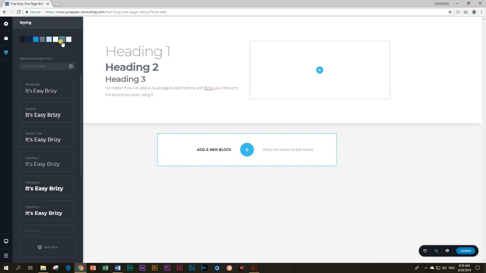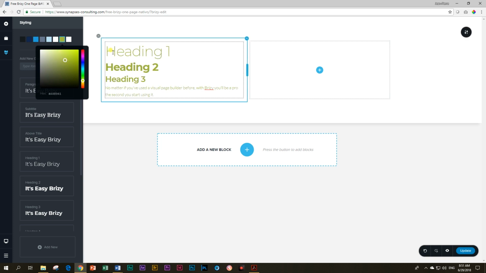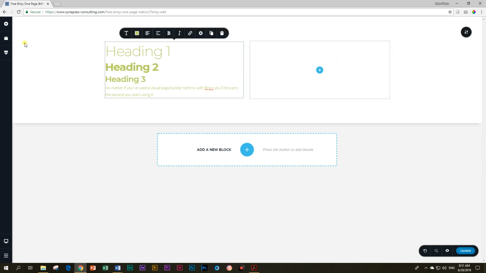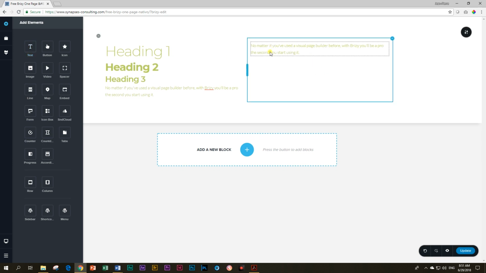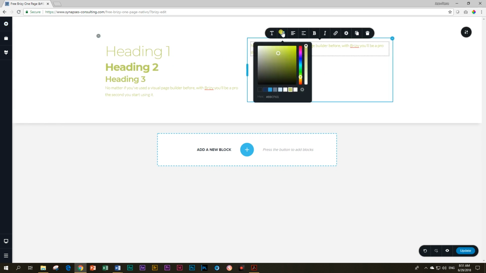And I can prove that to you. If I click on it and I change it, let's make it something more visible. You can see by changing this swatch, the heading color changes. You need to know this. This is very important. So if I change the color here, and in the future, I drag in a new text element, the default text is going to display second from the right.